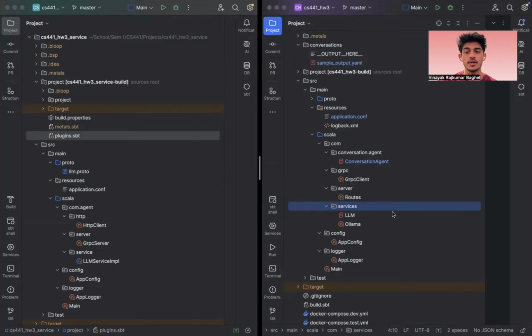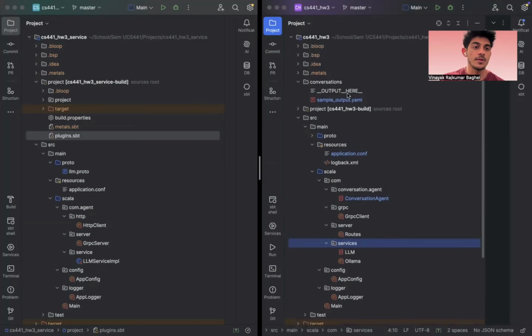The conversation agent handles the user queries and interacts with the Ollama model running on localhost. It processes the response that is received from the gRPC server and then saves the conversation history. The gRPC server takes these queries and forwards them to AWS Lambda, which calls the Amazon Titan model to generate AI responses.